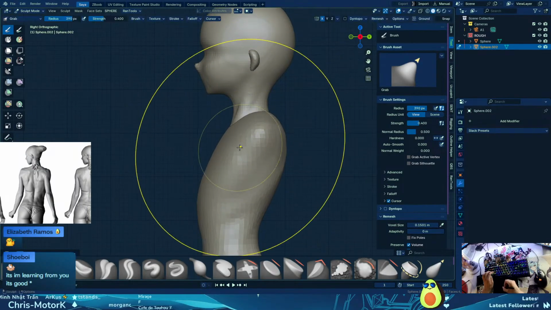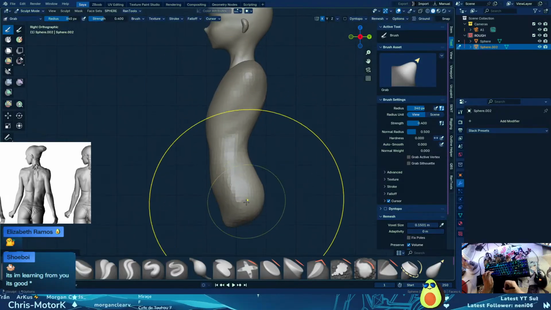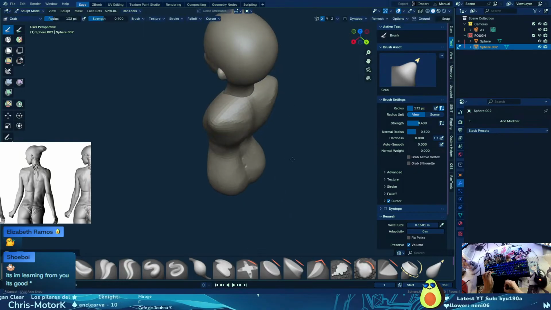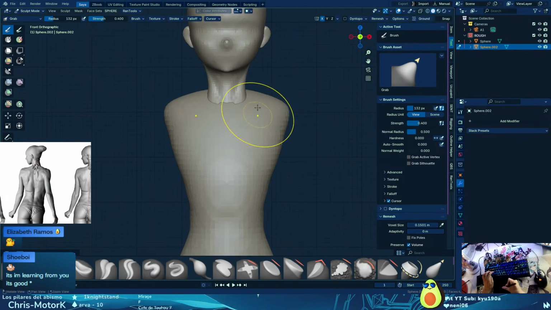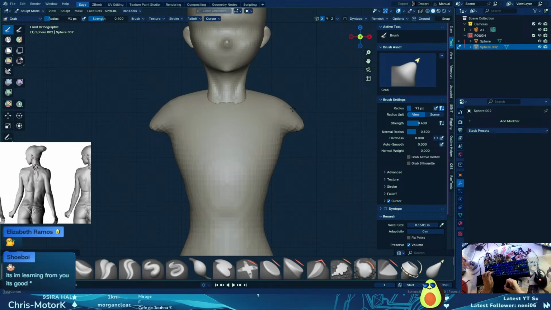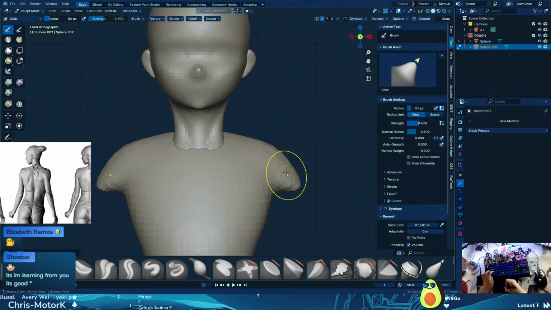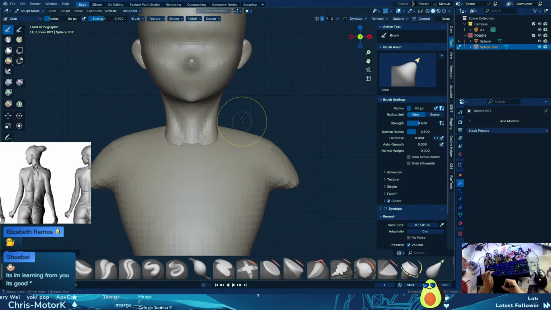I just have to do it right now. Drag out, I believe it's called the deltoid muscles, the shoulders. So I'm just kind of dragging it out more. So I drag out the deltoid muscle, I believe that's what it's called.